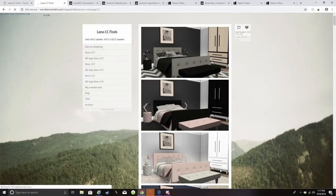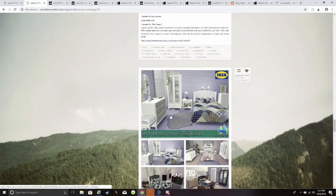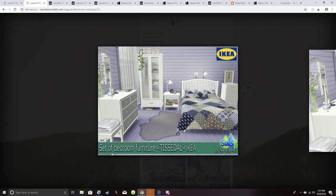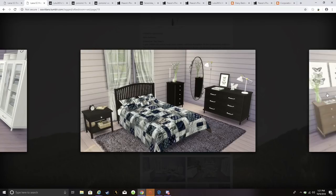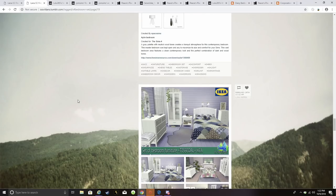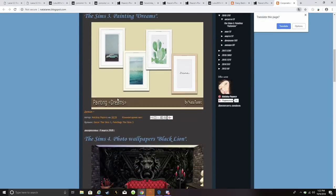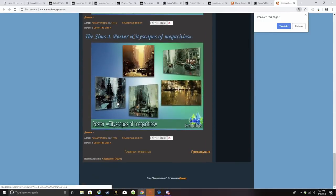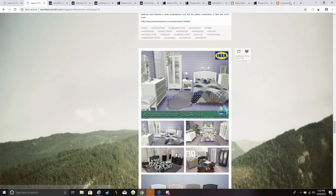I'm going to continue scrolling. After five or six more pages, I started seeing things I'd already seen. This IKEA set would be a great starter kit for matching wood furniture, but I'm probably not going to download it. I think I've downloaded from this creator before and had problems — the link I clicked went somewhere totally different, so it's probably not worth scouring for.